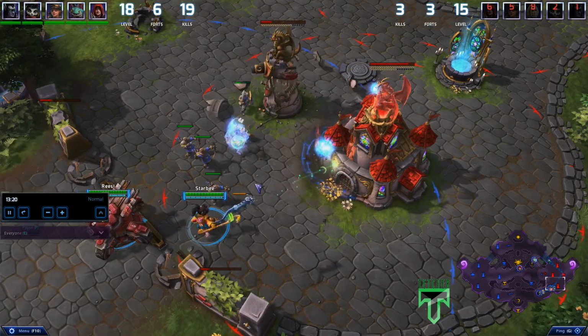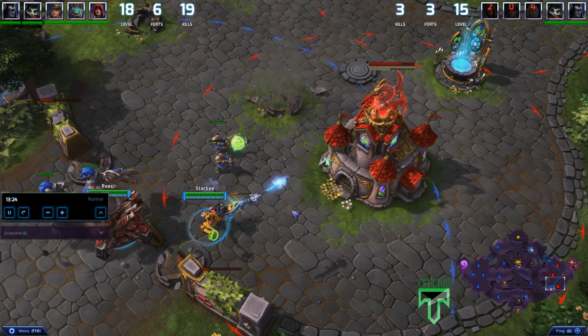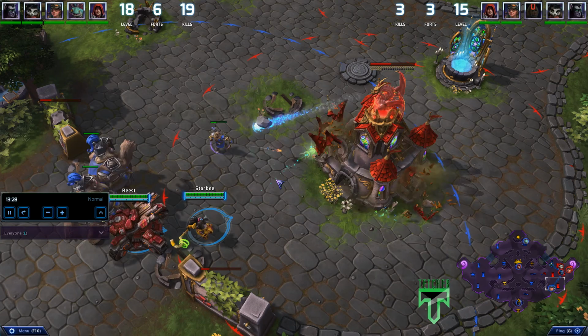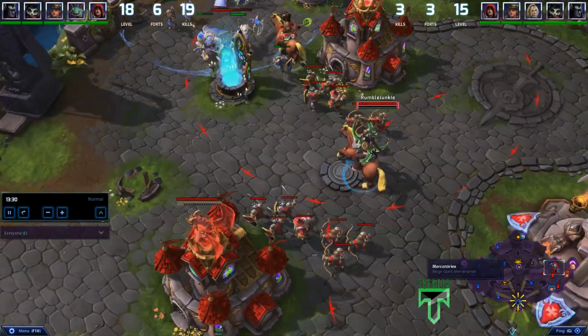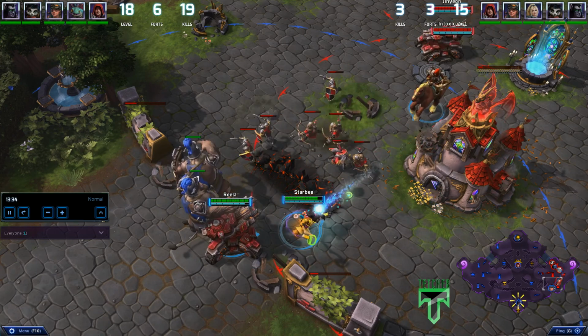Whereas in mid lane, we're almost definitely going to see Starby and Reese take down this fort with the mercenary help. So much damage being dealt down. Starby will need to pull back if he's not careful though. At the same time though, red team is beginning to respawn and will likely be moving in to try and deal with this as much as possible.